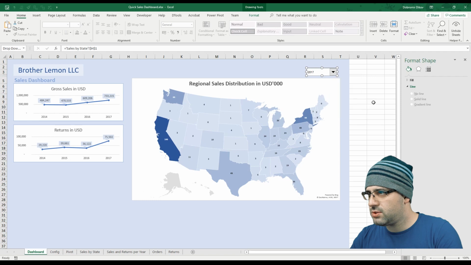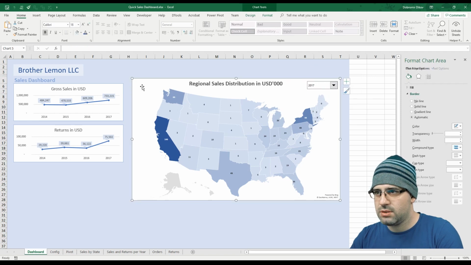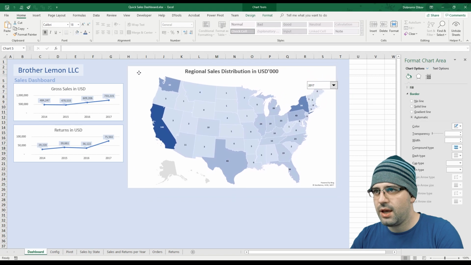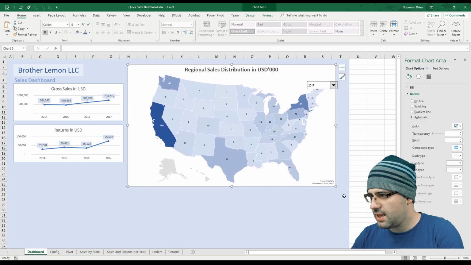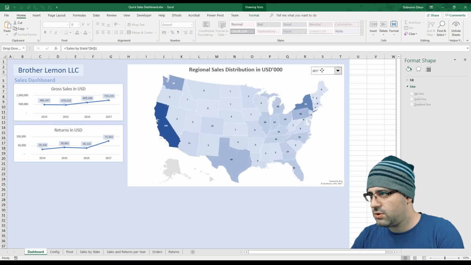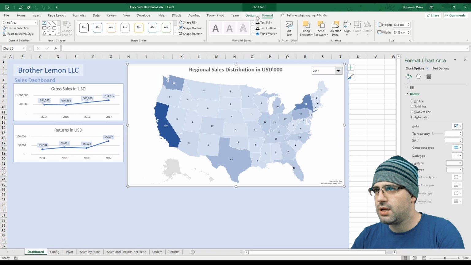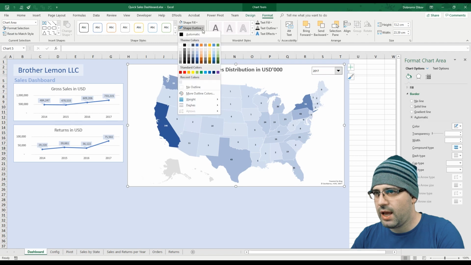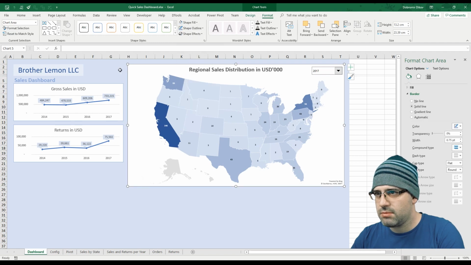I want to bring it to the front and move it on top of my map. I also want to drag my map all the way up to here. Okay, let's say it's aligned, and increase it a bit. I'm going to move this over here. I like the colors. I just wanted to have the same outline as my other tables here.